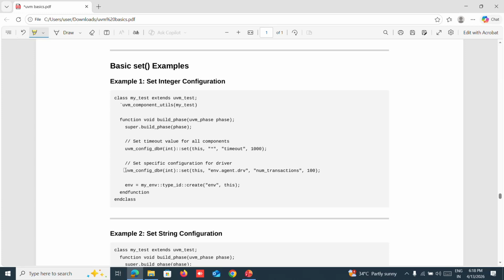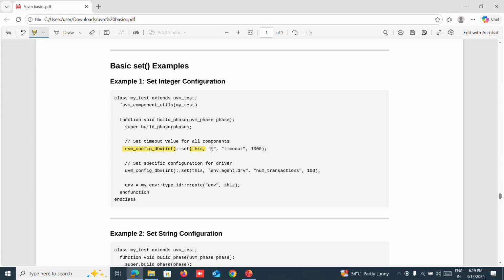What is the syntax for this? In the UVM build phase, we are setting this configuration. So super.build_phase is there, and then uvm_config_db, my type is integer type, scope resolution, set. The UVM component context is this, which means it is for this component only.